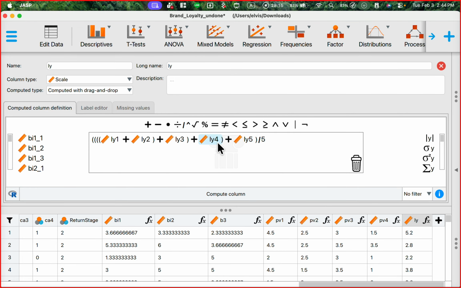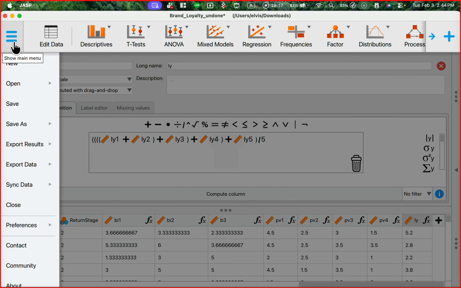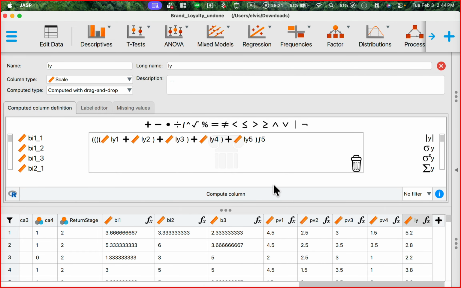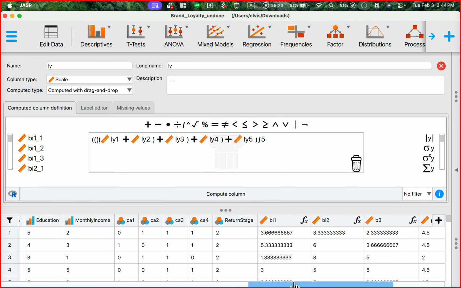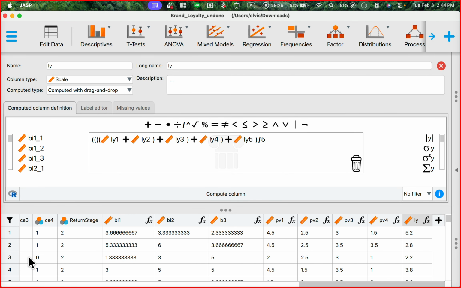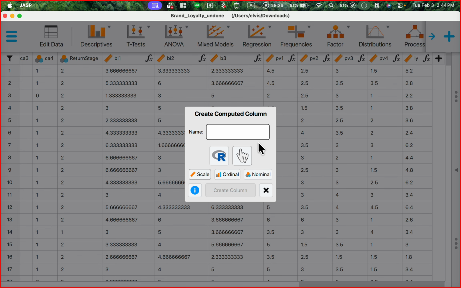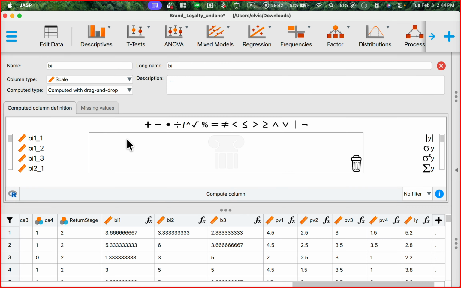Now you can save the JASP file. Save again. Okay. That's it. Yeah. Right. I have to create BI. Good.